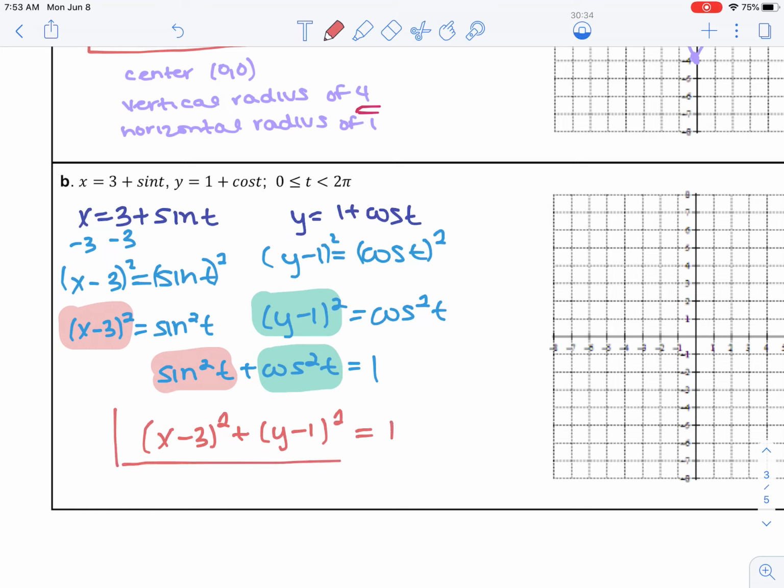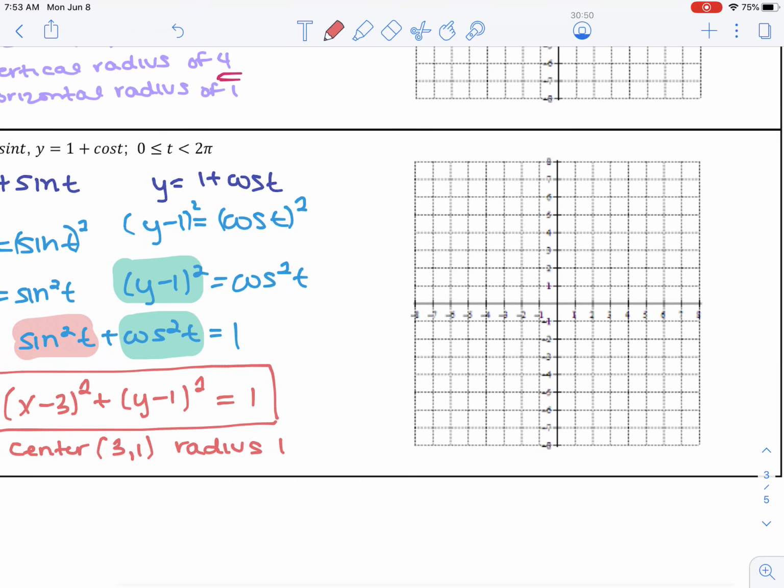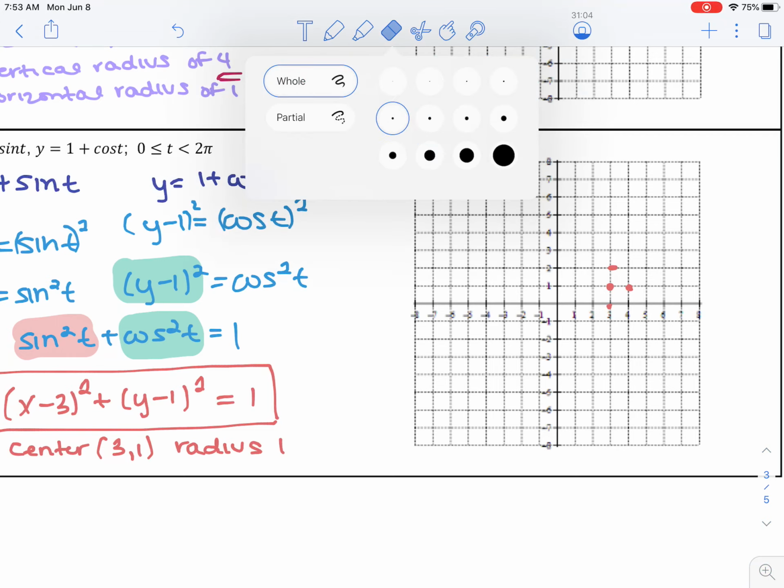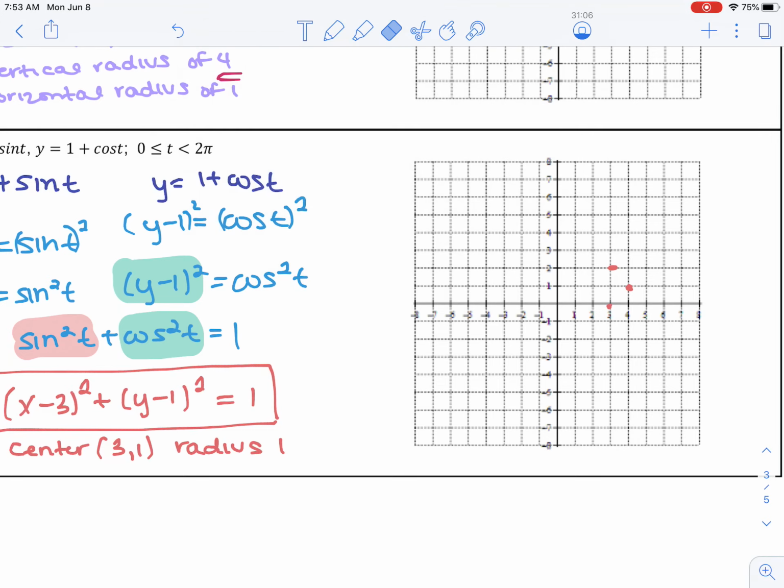And this is maybe a little bit more friendly than part A because this is simply a circle, okay? This is a circle with center 3, 1 and radius 1. Okay, so we'll go ahead and organize that information on our graph. Our center, we'll just kind of put as a placeholder, our center is 3, 1, and then we have a radius of 1 building around that, okay? So again, I'm going to erase that center because it's not part of our function, but it's helpful information to help us graph. And then I'll go ahead and fill in this circular shape.